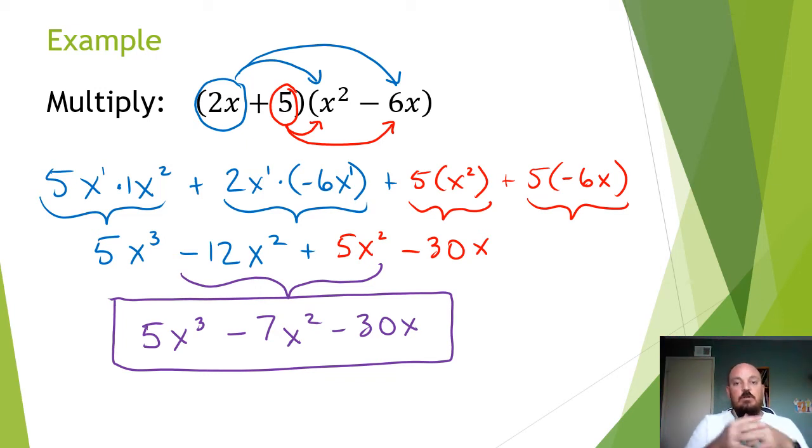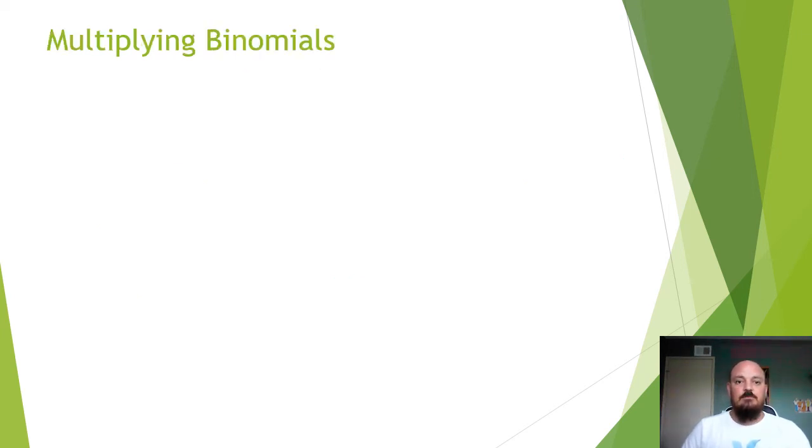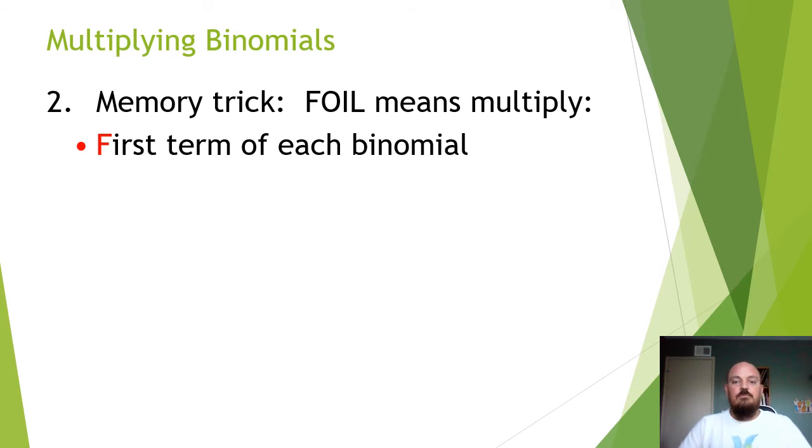So if you understood our last lesson on distributive property, this should be nice and easy for you because all you're doing is that exact lesson twice. The last thing I want to do for today, though, is talk about that word FOIL from the title. So you may have heard teachers just say, like, we're going to FOIL this. And what they mean is we're multiplying binomials. I say it sometimes, even in class.